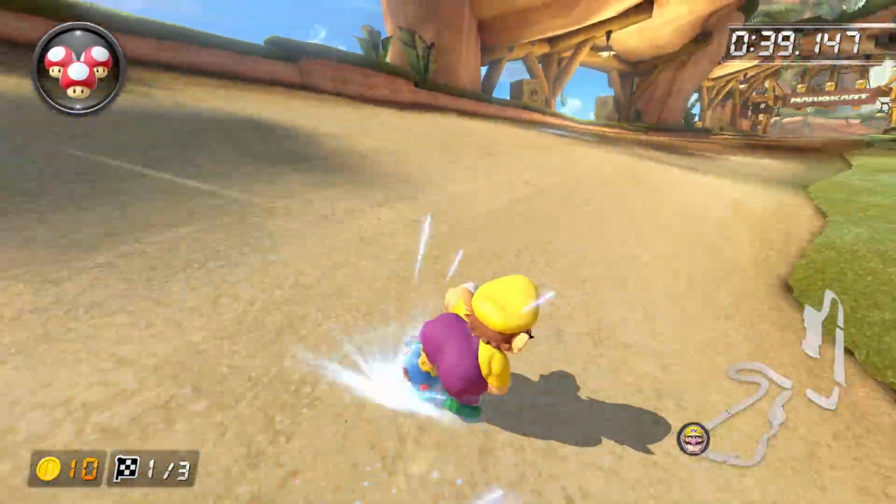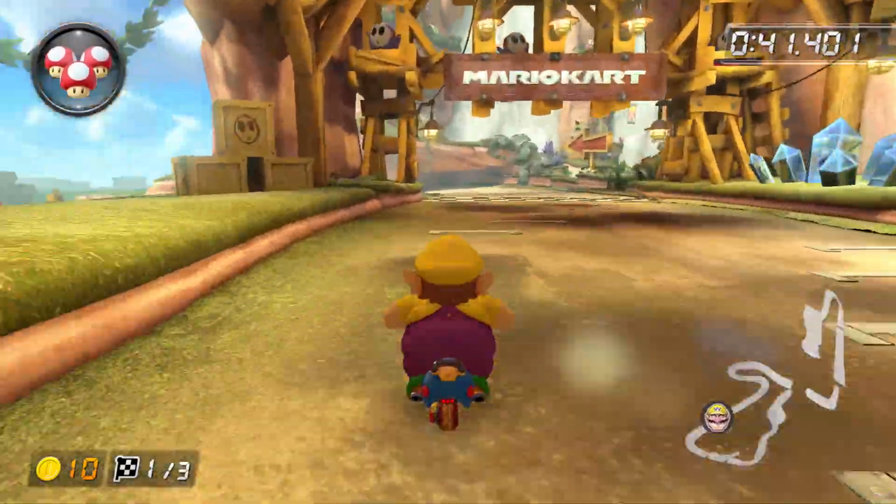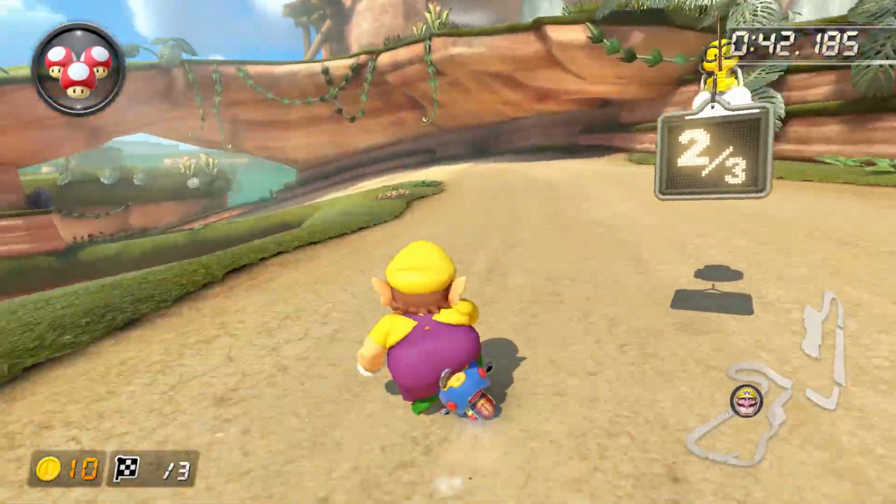It is my favorite shortcut though, so let's talk about my favorite strategy in Mario Kart Deluxe, also known as the #1 spot.